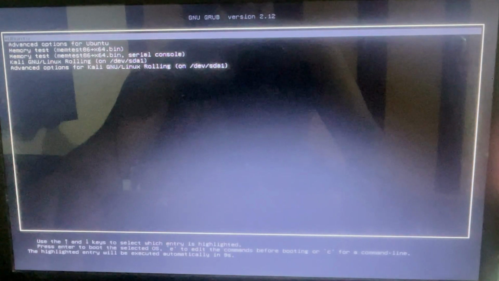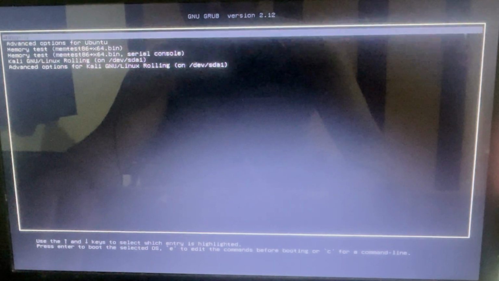Now you can see it asks whether you want to go to Kali Linux or Ubuntu. Right now I'll choose Ubuntu for testing it.